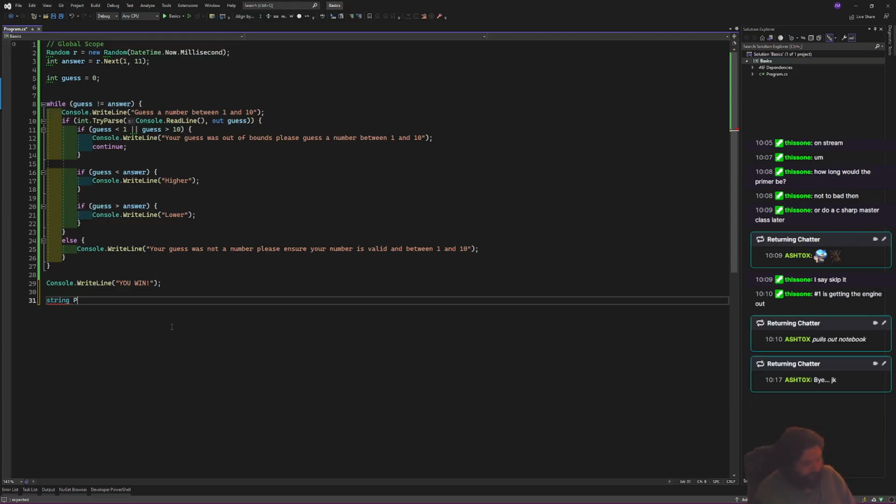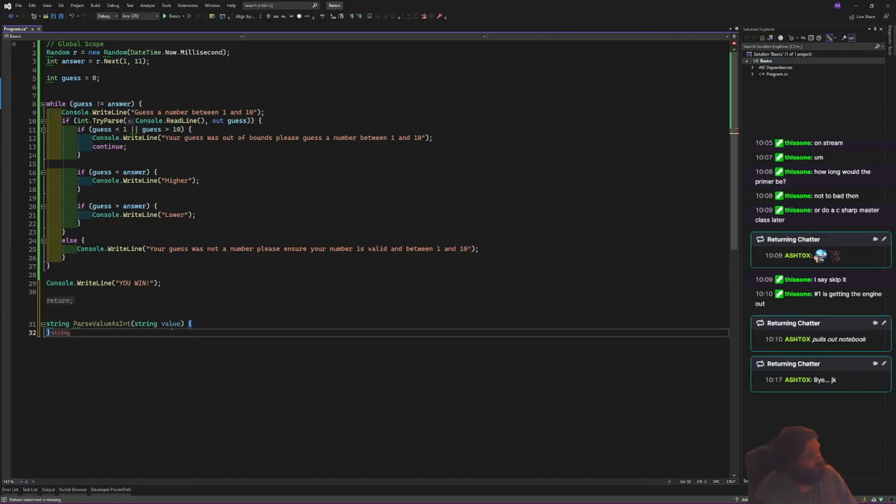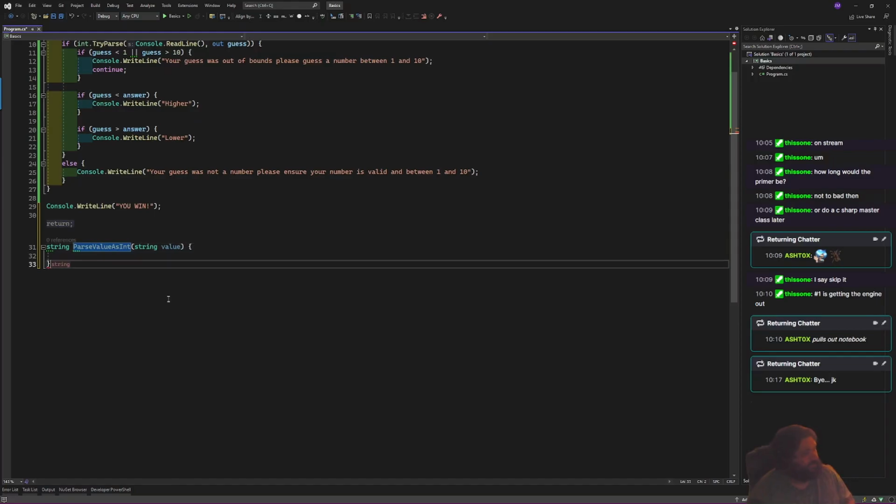So let's say parse value as int, string value, and the way that this works is that these are called parameters. This is data that we're passing into our function.